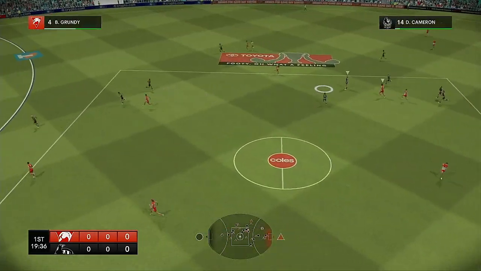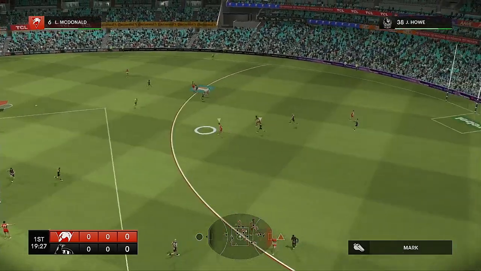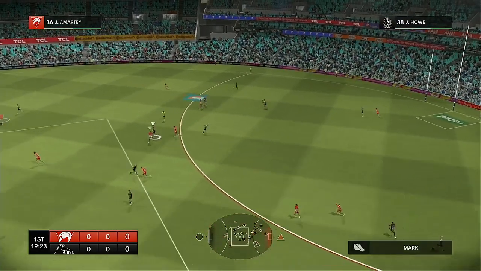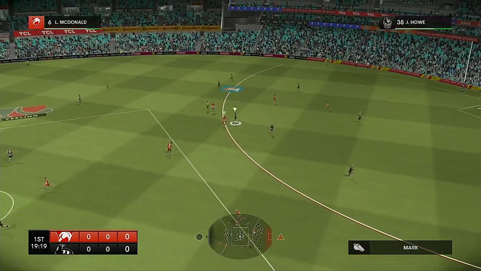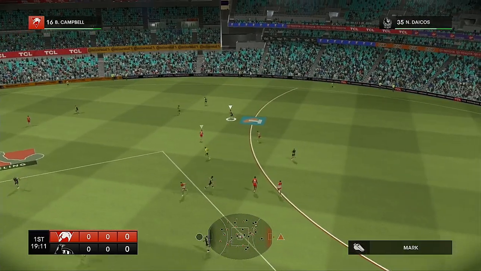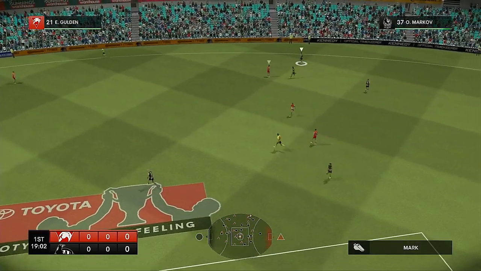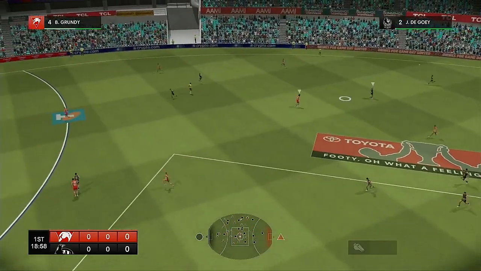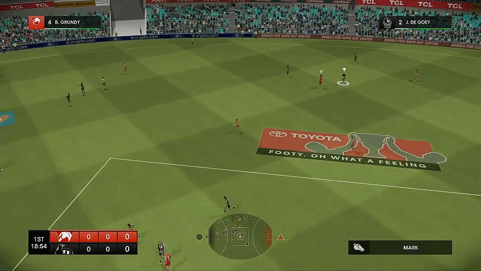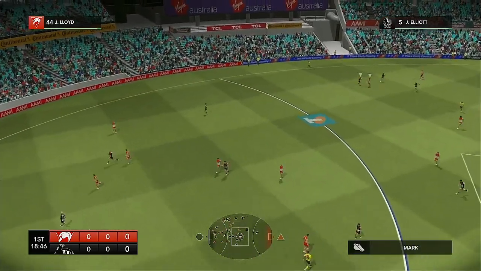Maynard mops that one up. Can they get something going? Grundy cuts it off. Great play. It's a poor entry. A waste, really. Clever kick. The Pies have got out of jail. Maynard, Markov. His field kicking is normally first rate. Degoe, delightfully done. They'll sweep this ball forward.